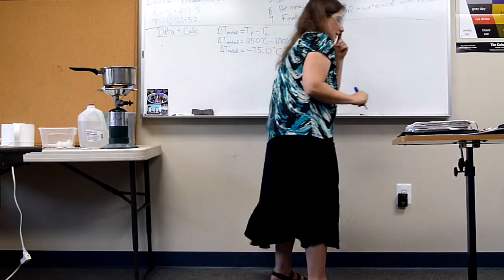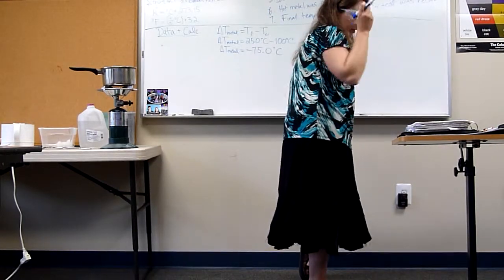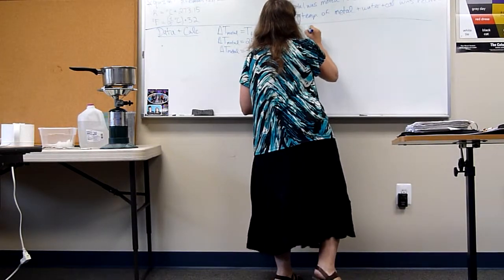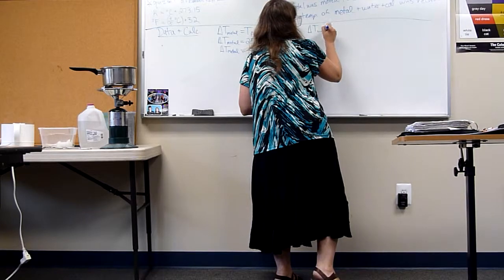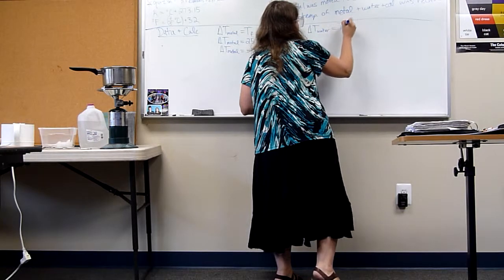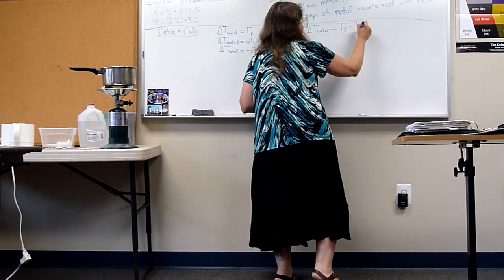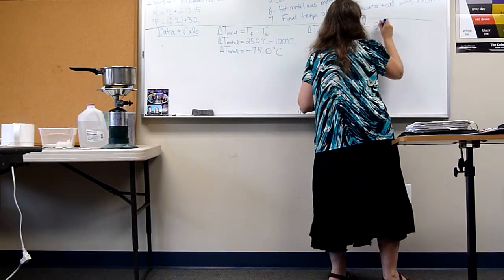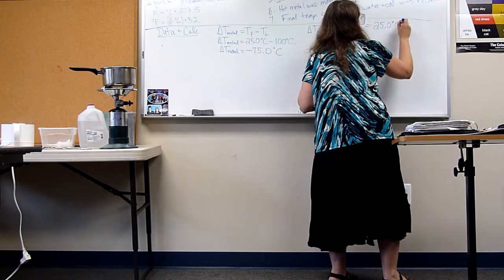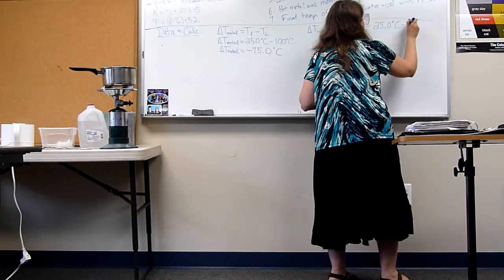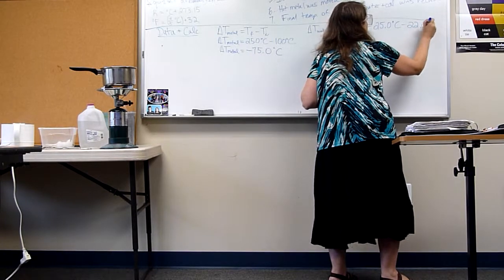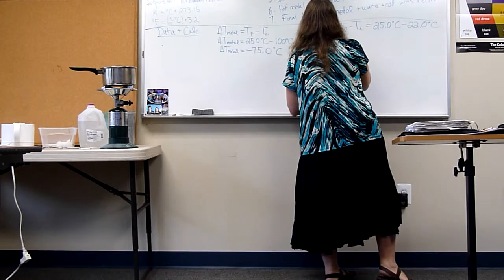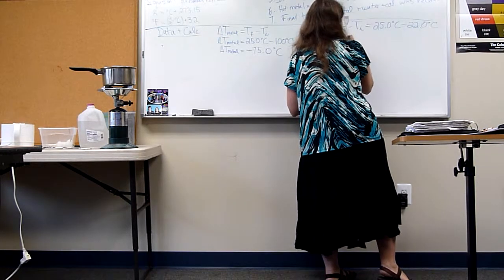So when you've found delta T metal and delta T water, we'll talk about it. So try to talk to each other and make sure you get that done. To find that temperature change in the metal, I'm going to use this right here and then minus that. I've already got the final temperature of both the metal and the water. Is that acceptable? It looks like yeah, the water and the metal are the same temperature at the end. And we don't have to worry about the calorimeter because we are going to ignore it.